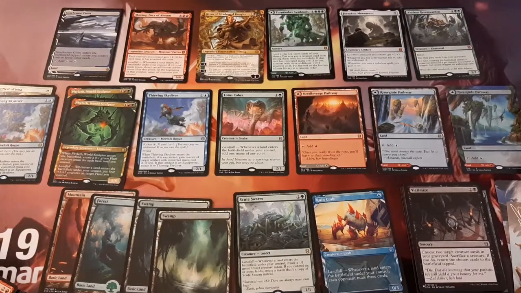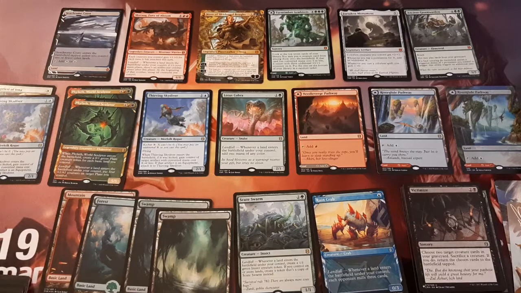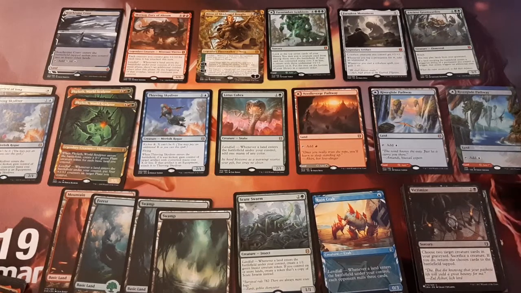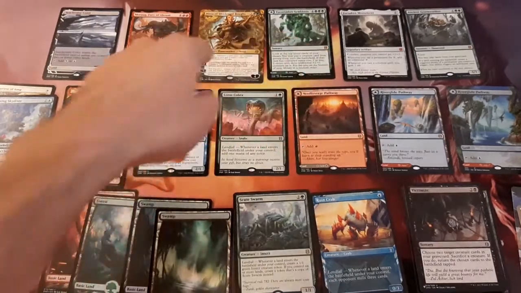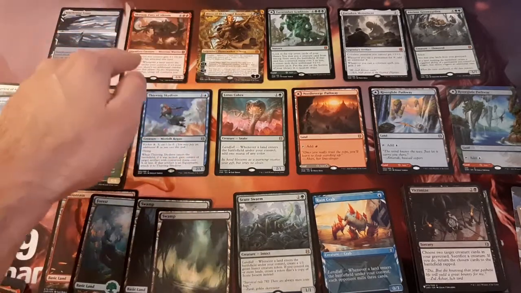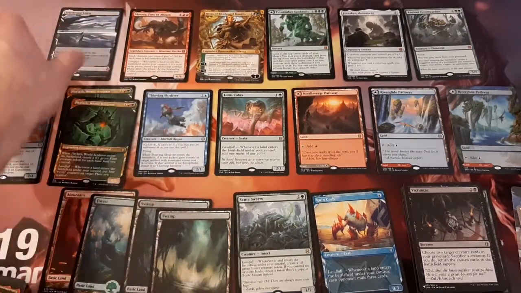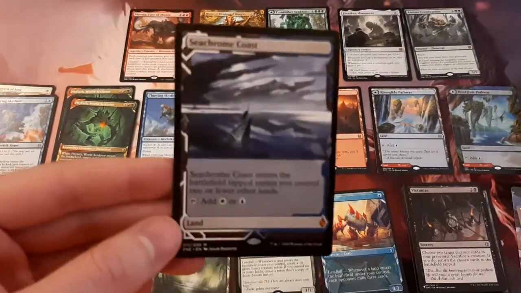Alright, I'm back. Got everything laid out here. For this box, I would say it was decent. Like, it wasn't terrible. It was pretty good, just not as good as the first one. I added up the value of all of this stuff and all of the rares, and it came to like 150 something, not including the signed cards here. So, I mean, not terrible. I got 5 mythics. I think all of them are good. The worst one, I guess, is Morog, but he's pretty good too. The Expedition box topper was kind of disappointing, Seachrome Coast, but it's still a good card.